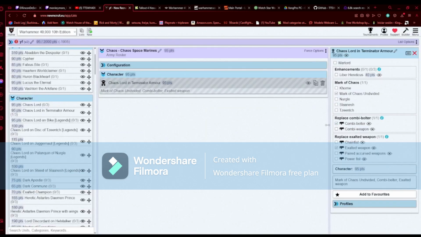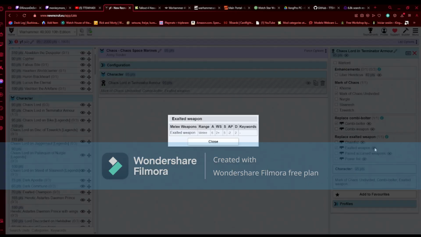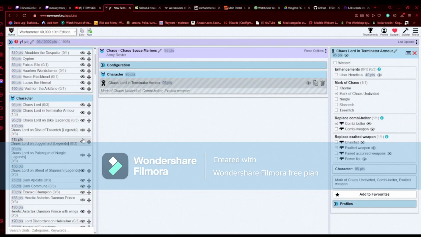Yeah, I'd rather use the Combi Bolter. Exalted Weapon. Power Fist. Yeah, I'd rather go with the Exalted Weapon. And that's the first character.